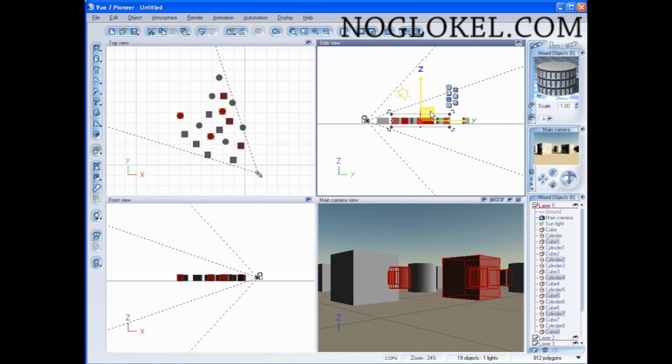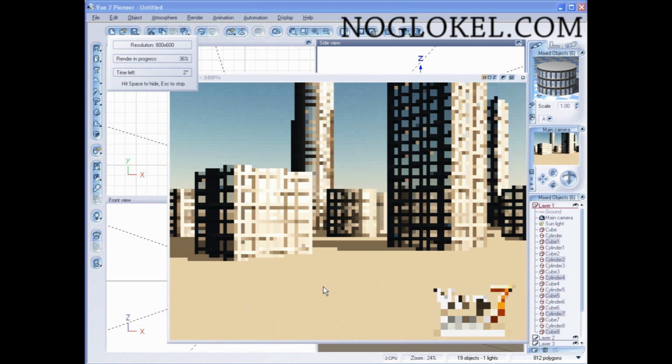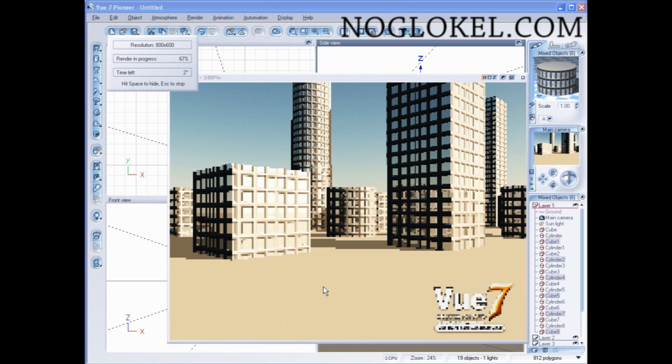and let us begin by increasing the size. Let's see what this looks like. Okay, take it right up. Great, so now we can see we have a few buildings that are small and some that are tall. Now let's take a quick render, see what that looks like. Great, our city is coming together.